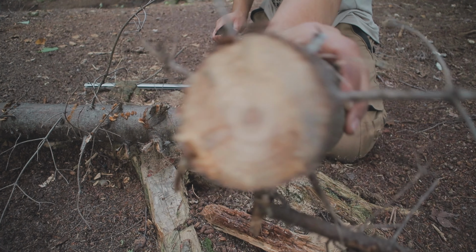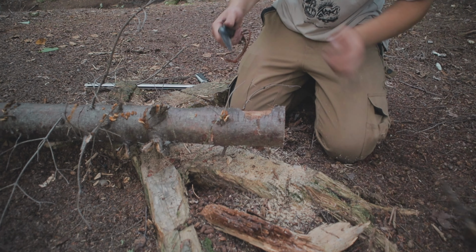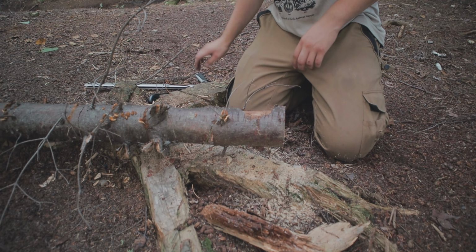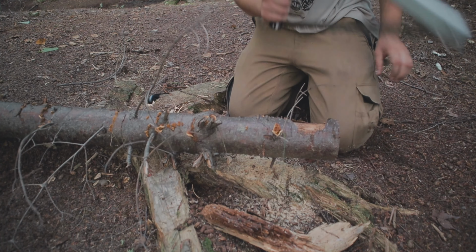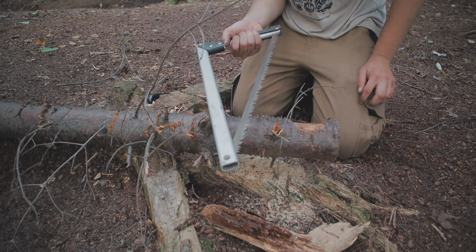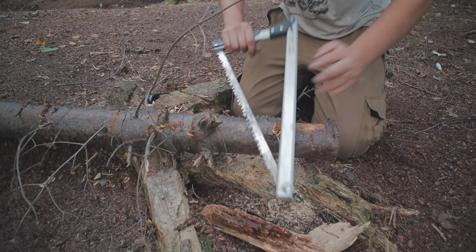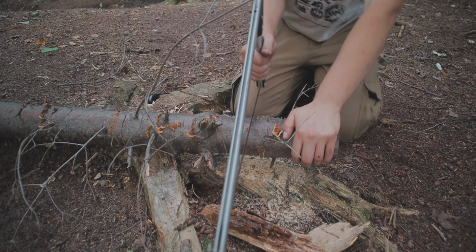Here we go. As you guys can see, it's kind of punky. I don't know how that's popping up on camera. So, anyways, that's the Laplander. And we'll give this same tree a shot with the Coghlan with the Bahco blade on it. Which it comes with the Bahco blade, like I said. But we're going to give it a shot. I'll show you how it cuts.